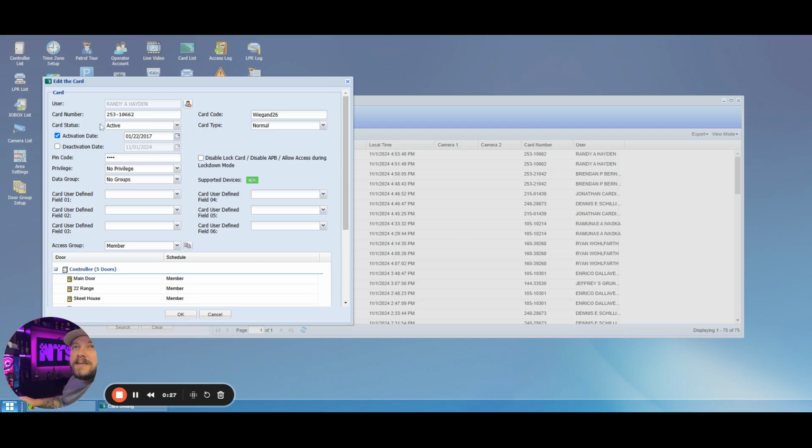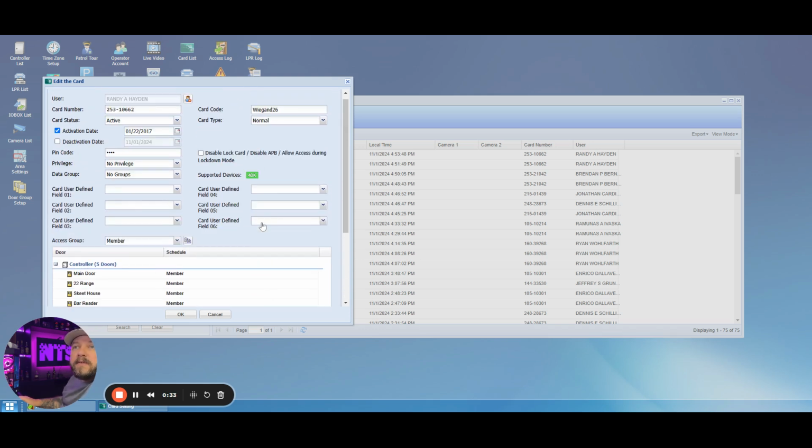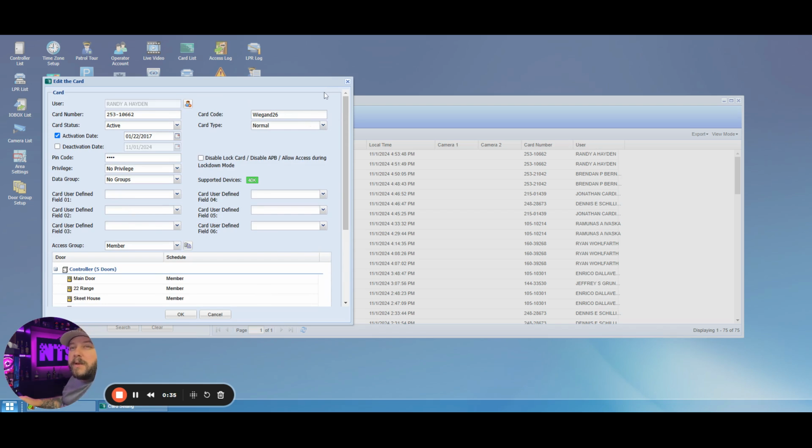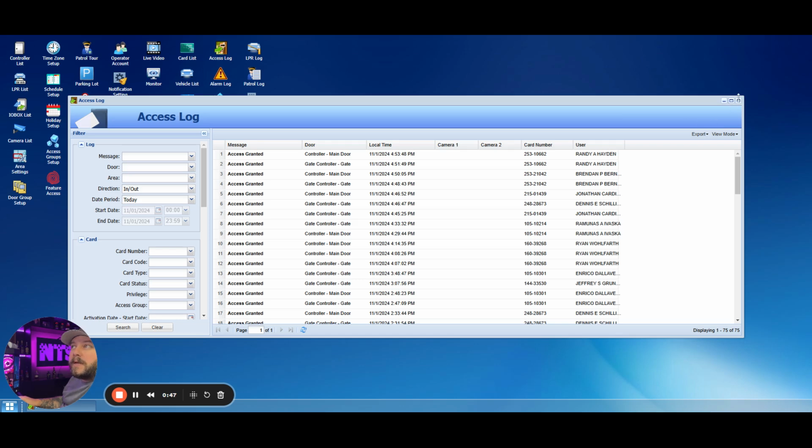If it is an existing card, it'll show you who it's assigned to. It'll show you the doors that they have access to, the different groups and things inside of there. So this may look a little different depending on your software version, but this is just a basic software version. So you'll see the card here. You'll see the person that's assigned to. You can remove the person. If it doesn't have anybody, it will look like a new card.